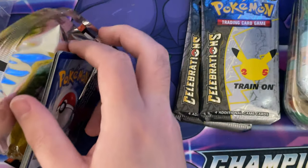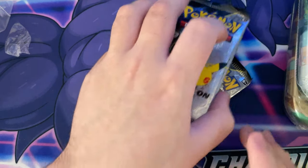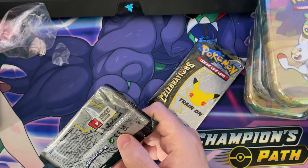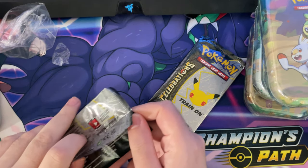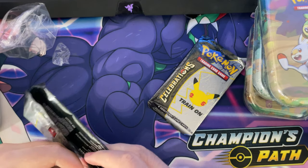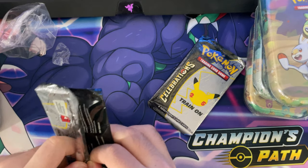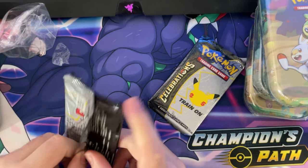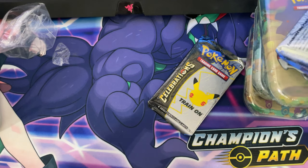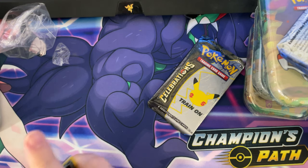I'm gonna have to go through my stuff, because I've got so many cards, guys, it's unreal. I'm just gonna open. Let's get on to the next pack. Alright, just know, guys, I don't know how these go, so I'm just gonna pop them.